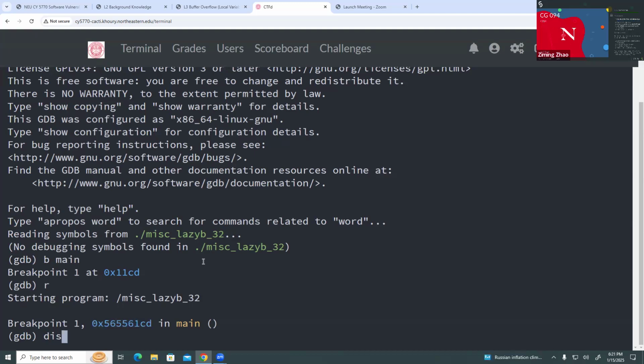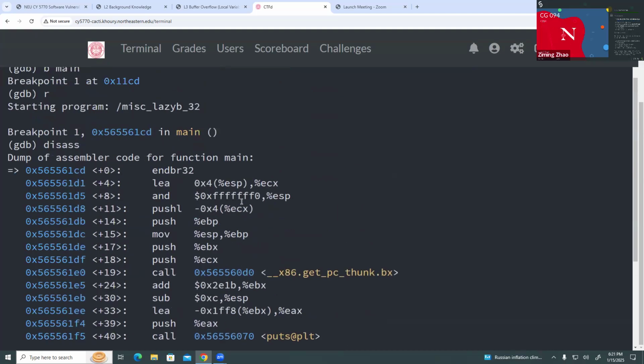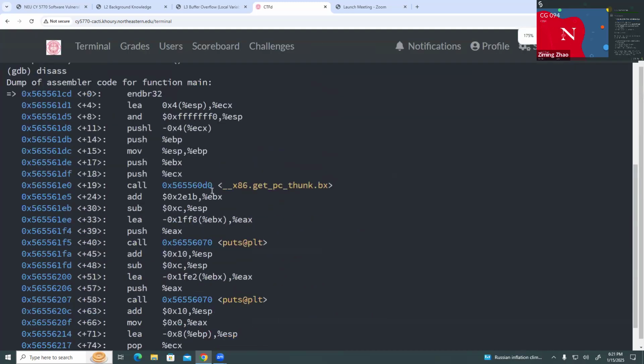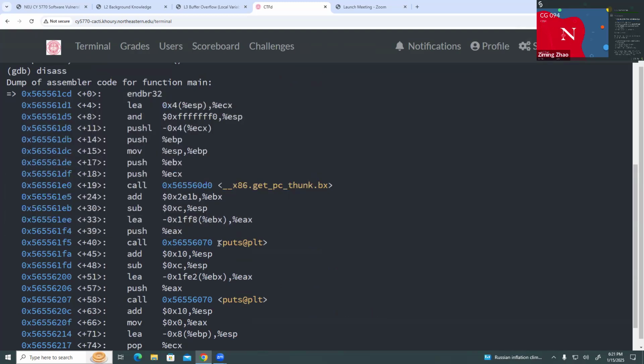So we can do a disassemble. Now you can get a disassembly of the main function. We don't need to worry about those parts right now. We only worry about two parts. The first is the first function call to puts. You can see that printf actually becomes puts.